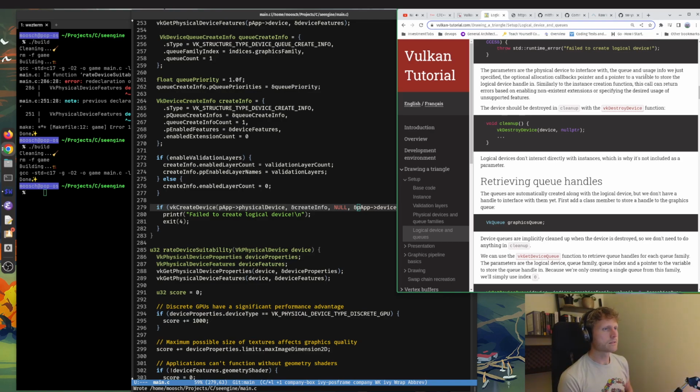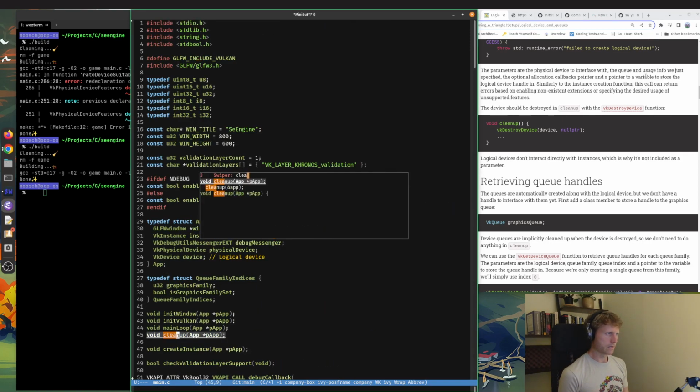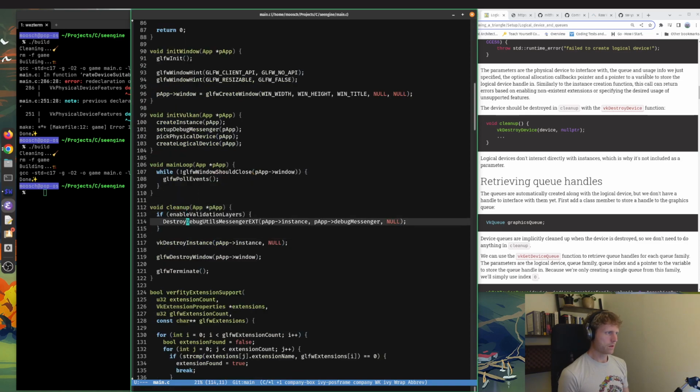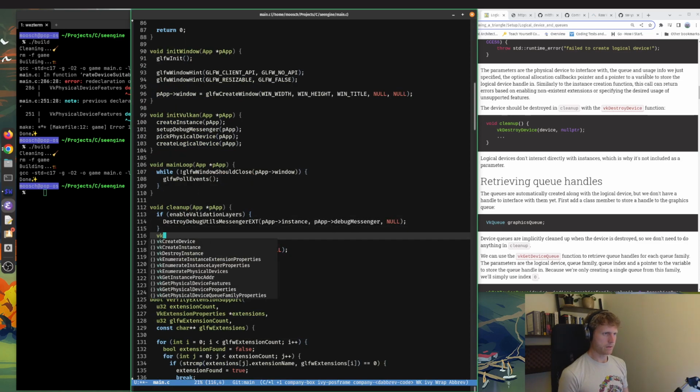Similarly to the instance creation function, this call will return errors. Yep, so that's the VK success. The device should be destroyed in cleanup with the VK destroy device function. All right, cleanup. VK destroy, not instance, device.